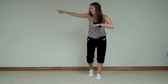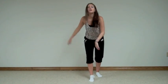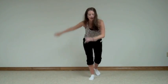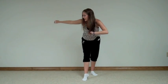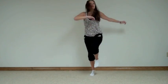1, 2, 3, 4. But the arms are a little bit different. This time they're more like this and we're looking down. And the pattern's a little different. You're gonna go 1, 2, 3, 4. So repeat two on the right side. Right, left, right, right. Now stand up and shuffle. 1, 2, 3, 4. Just regular shuffles like we did in the beginning.